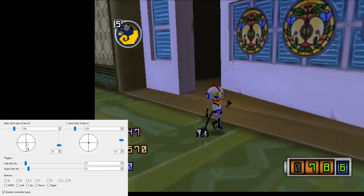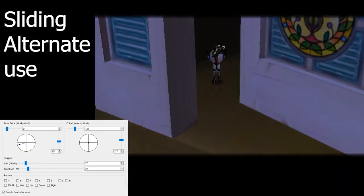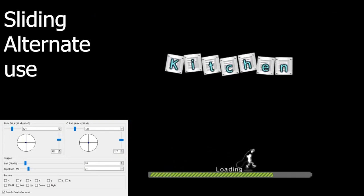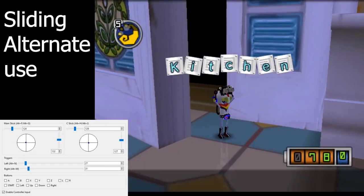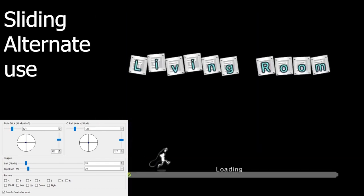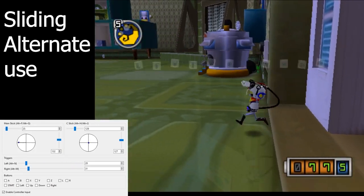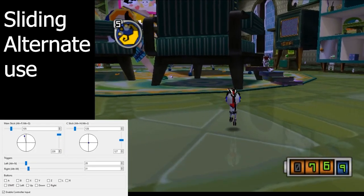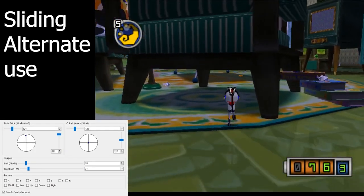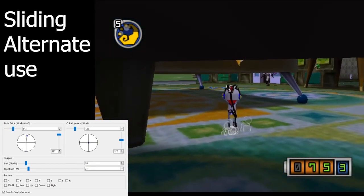Alright, real quick before I get into the next trick, that's really fun and I only use in bingo, I'm going to show another application of sliding. If you slide into a loading zone and then press A, you can pick up the plug, or drop it if you press B while entering. It's like picking up the plug, but you don't have to wait because you're in the load zone, so you're not wasting any time. It's pretty useful, and I've had some times in speedruns where doing that got me just barely enough time on the timer to actually make it somewhere.